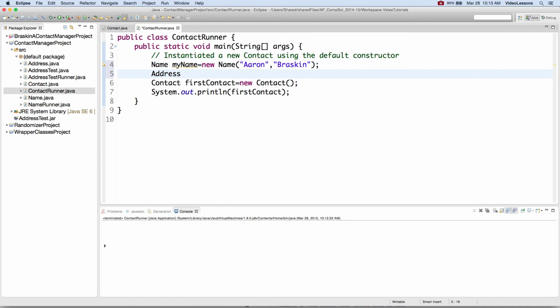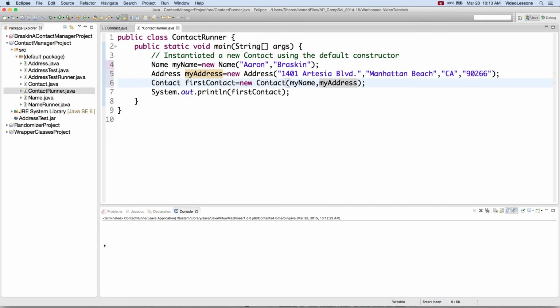So Address myAddress equals new Address, and we'll go ahead and use my address, followed by the city, followed by the state, followed by the zip code. Okay, and this time, when we create the contact, we're going to give it my name and my address.